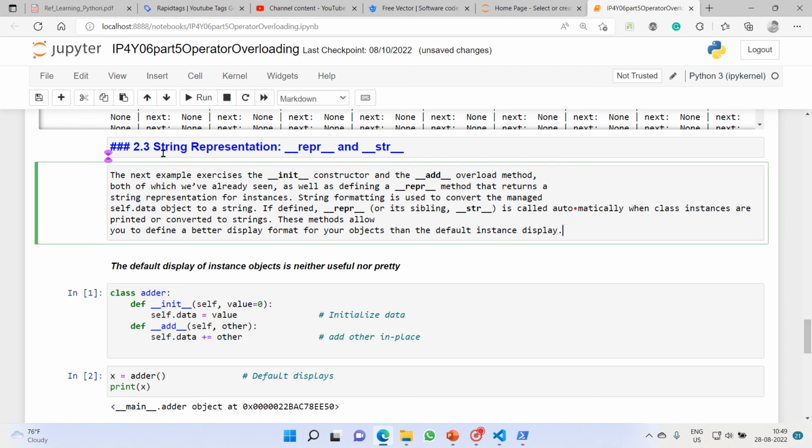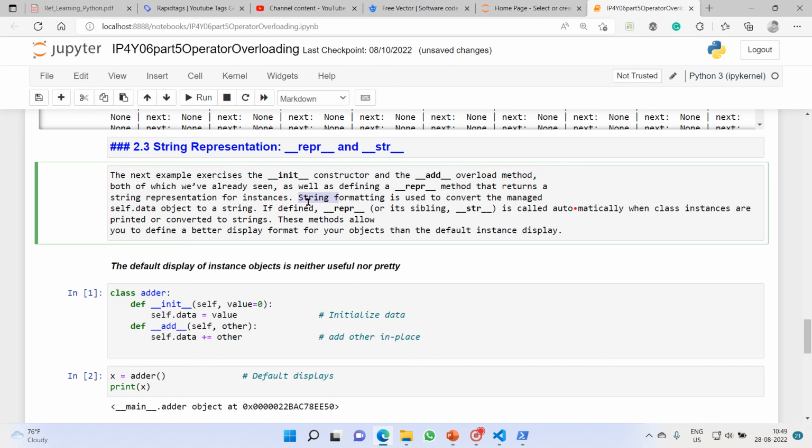So now I think it will be much clearer. You'll get a clear picture from this. Now the __repr__ and the __str__: these are the two methods. This example exercise has the init constructor and then the add overload method, both of which we have already seen, as well as defining a repr method that returns a string representation for instances.